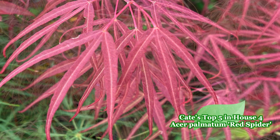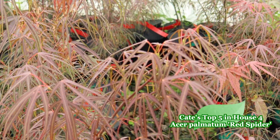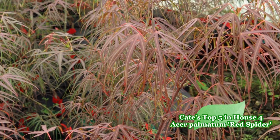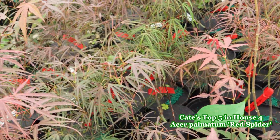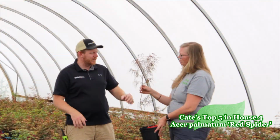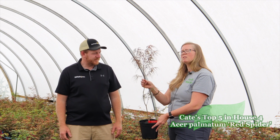Like a Bloodgood, similar size, would have leaves so large that you couldn't see the structure up here at the top. Right. But because this is a red spider with that linearilobum style, you can see the branching. That means it's a great tree for bonsai because you can work in there and see the structures and the branching. But it's also just a great tree to have out in the landscape and garden because that unique airy feel to this plant just gives it this cloud-like fun appearance. Yeah, and when the wind blows, I would imagine it would be pretty cool to see them blowing in the breeze.